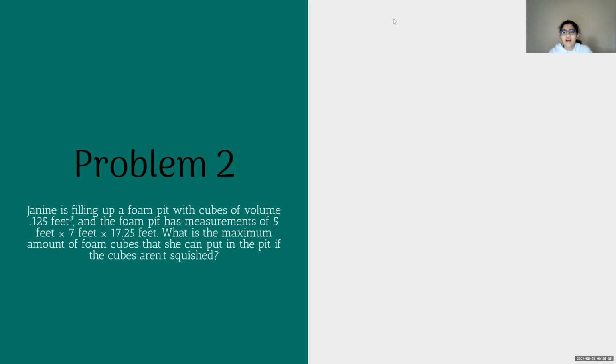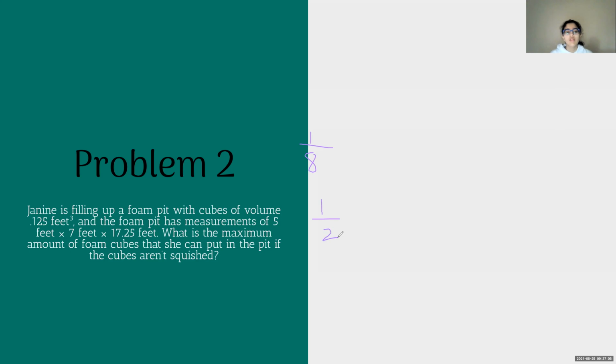So basically, 0.125 is 1/8, right? I don't know if you know that, but it is 1/8. So what number multiplied by itself 3 times gets 1/8? Yes, 1/2. Good job, Wanda. So we get 1/2 as the side length of the cube.